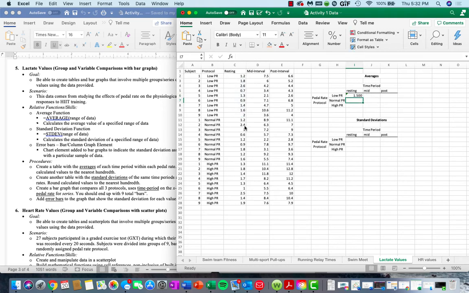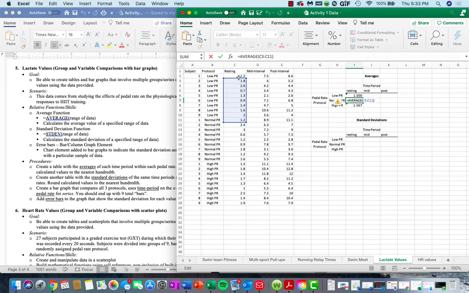And then we want the averages for resting normal PR values. Well, you'll notice that there's 9 people in each of these categories. So a fun thing that we can do is just copy and paste, right, these values here. But you'll notice, again, when we copy downwards, it'll move one row respectively to how many rows we're copying, right?